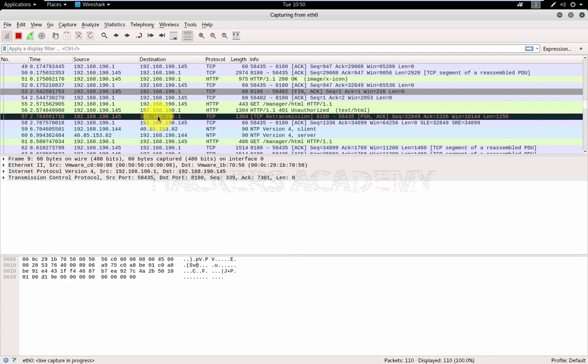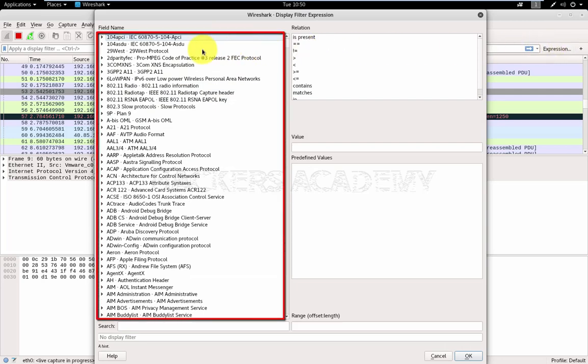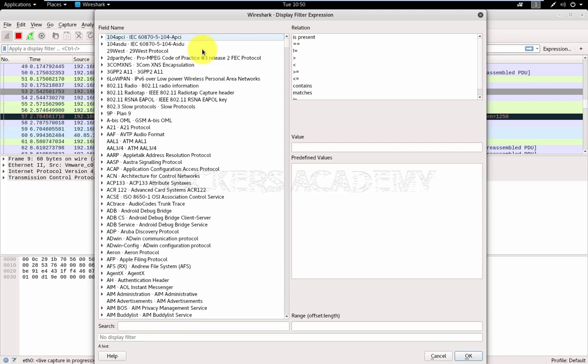And to do that, I click on the expression button, and you see all of this here. All of these are network protocols. We talked about things like HTTP and FTP and SSH and so on, but there are tons more. What I am interested in right now is the HTTP protocol, because I know that the Tomcat Manager is being accessed through a web browser, and there's a web server behind it. So it is very likely to be on HTTP or HTTPS.